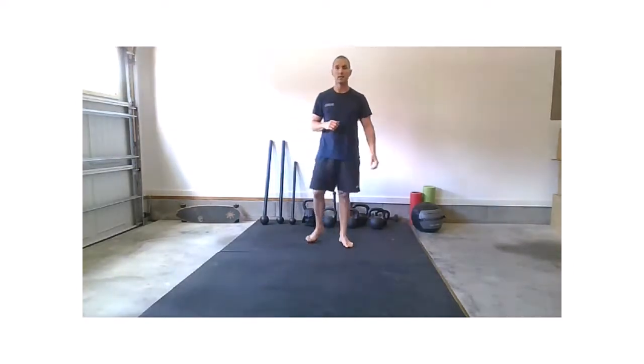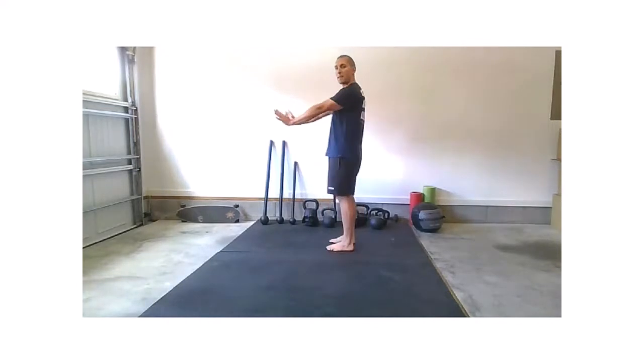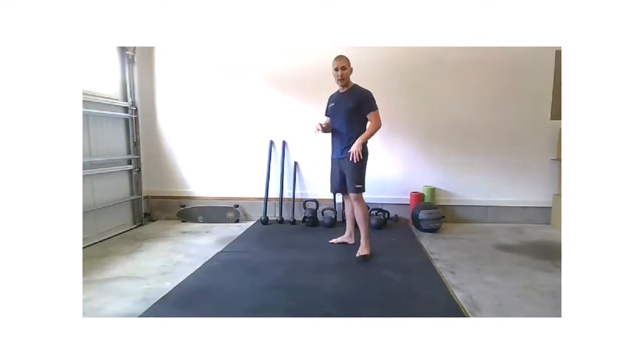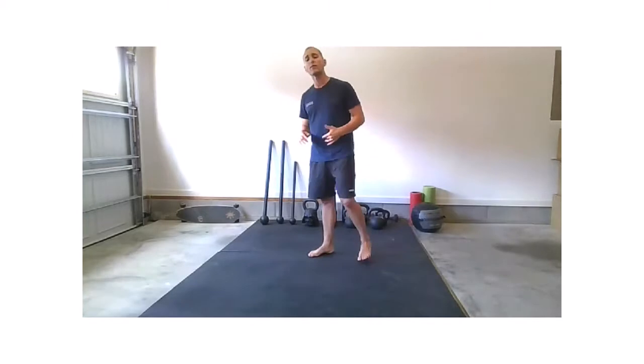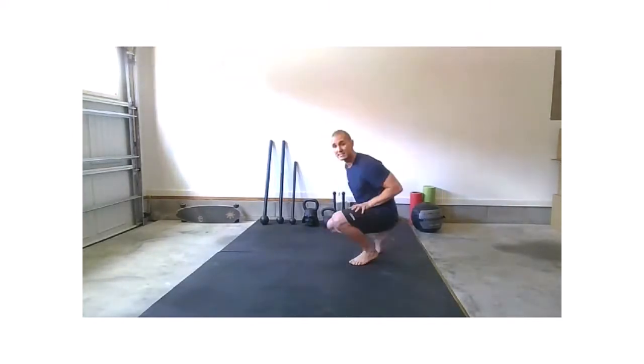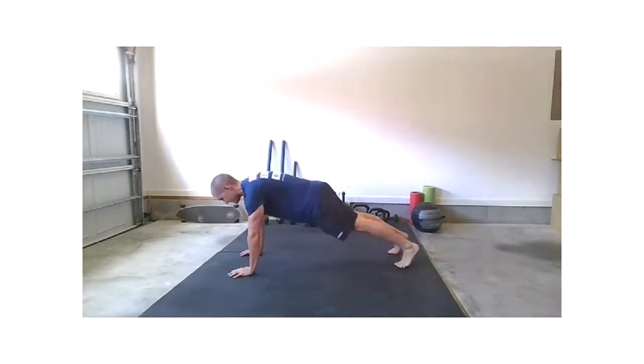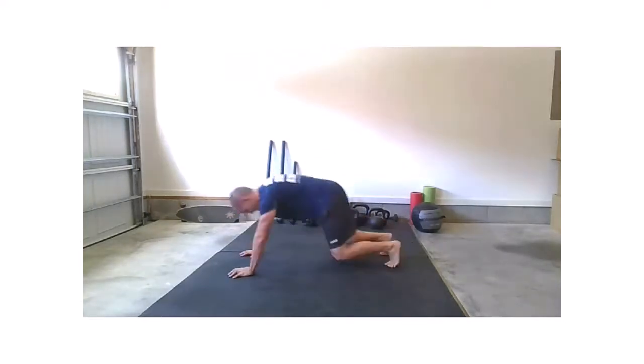All right. Let's take a couple deep breaths before we get into that plank position. Again, scap retract, and then through that sit back, where knees stay off the ground. We're nice and long. We're going to feel those lats working in that sit back. All right, let's work. Plank position, scap retract, sit back.